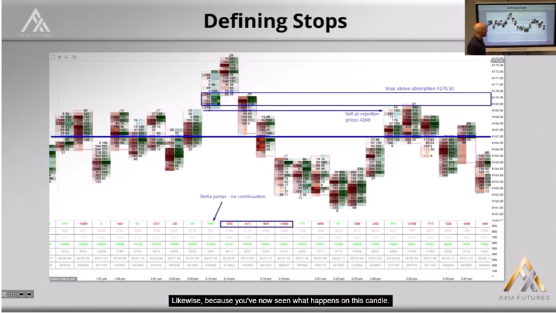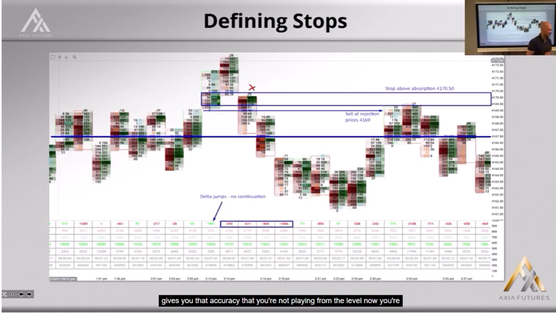Likewise, because you've now seen what happens on this candle, so if you're not very aggressive here and you've seen what's happened, you can now use this on a retest. Market comes back. This is where the rejection really comes in. That's where we saw that sellers had control every time apart from once. They regained control, market goes back there, and now you've got a very clear stop, in this instance giving you maybe a 2-handle stop. That's what a footprint gives you.